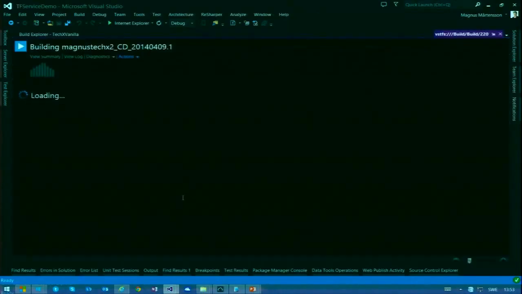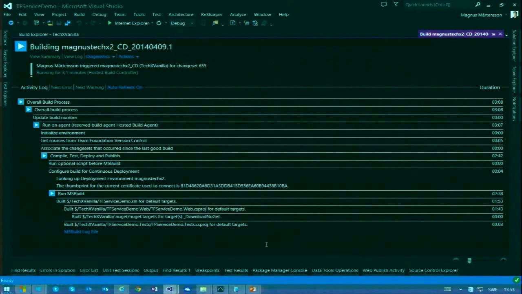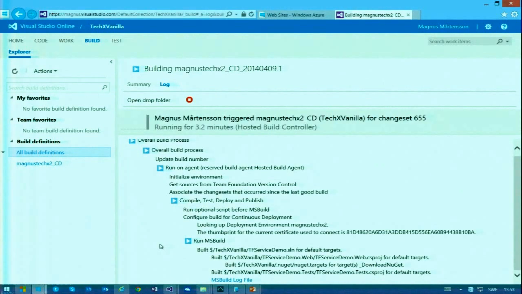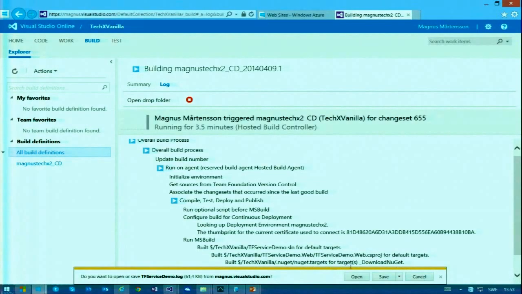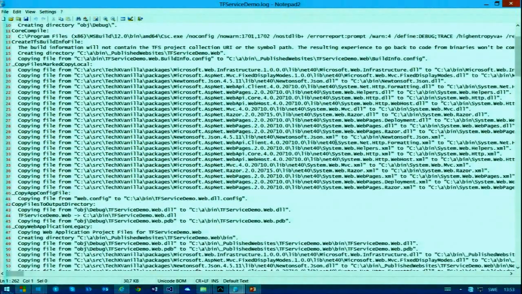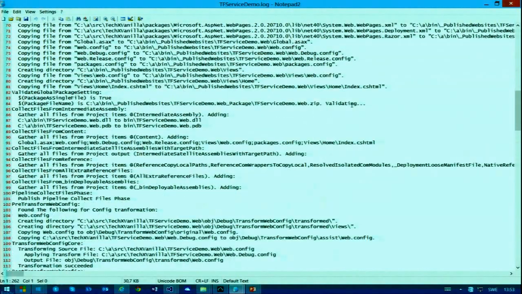And you can also look at the thing happening in here. Let's see. It's running MS Build, right? Yeah. Can you watch the log file? If I can look in the log file. I can indeed look in the log file. So I can see the whole build and everything that's happening. Complete log.